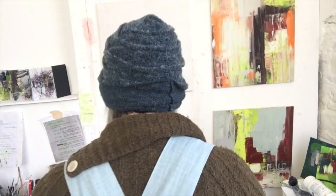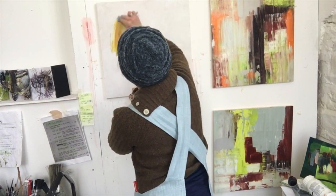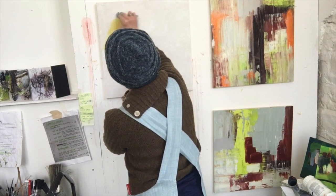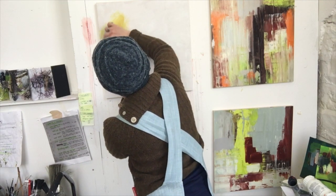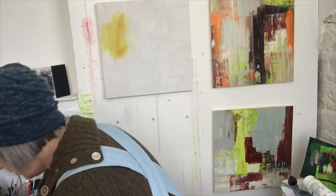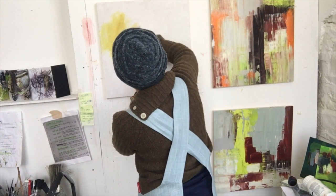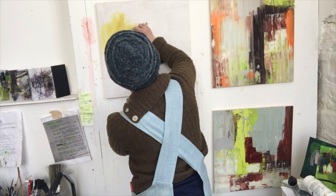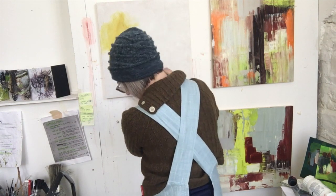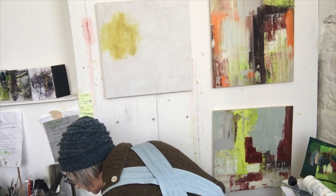Okay, so I'm back. Got some more mixed paint. I thought I'd start this one differently. So this is the lovely, a bit contaminated, but it is the lovely Indian yellow. I just mixed it with some medium, and I wanted just to get some of that lovely yellow as a start point, although it's got some contamination in it. And I might just put some straight onto the thing.